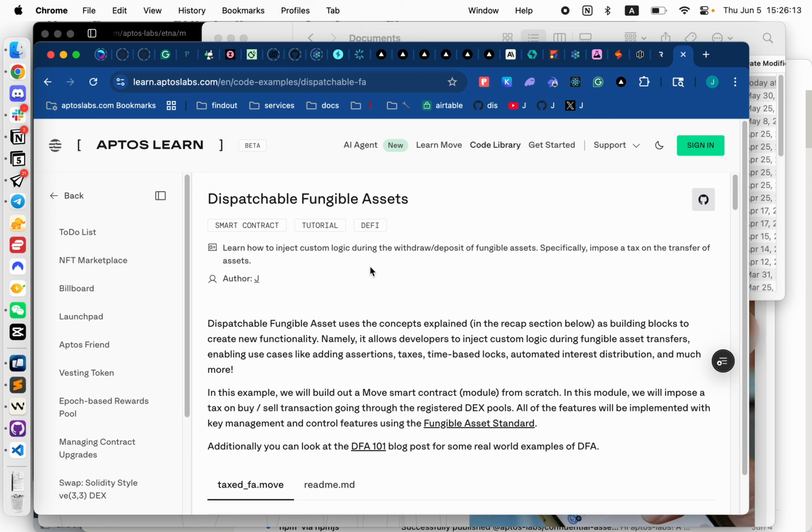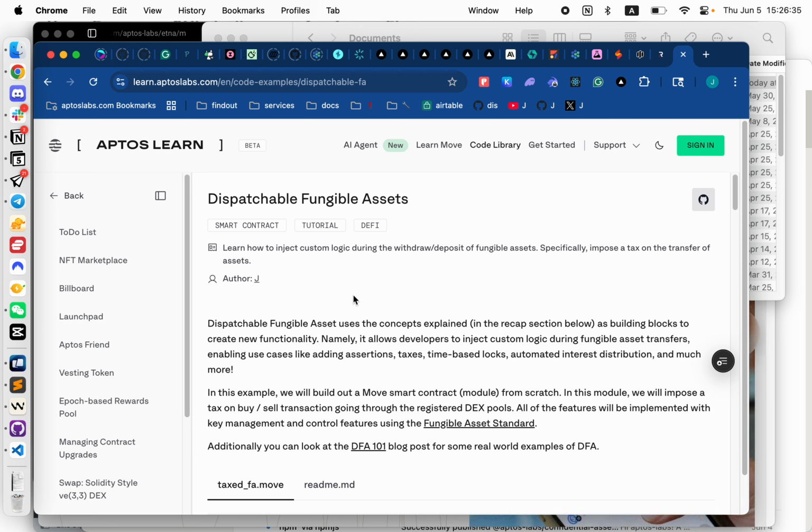A new token launched with the dispatchable feature will just work automatically with all the existing token infra, for example, indexers or DEXes. It's not like Solana, where all the infra needs to adopt the new token program.